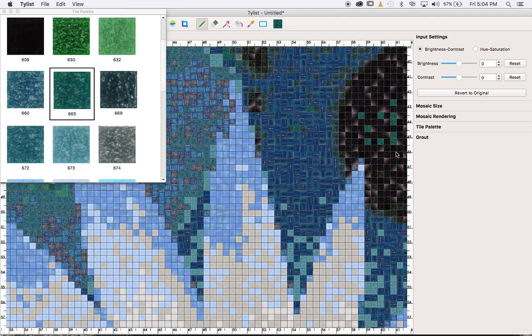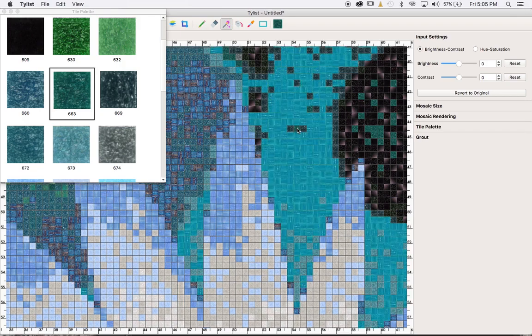To the right of the pencil tool is the eraser, which just deletes tiles. You're probably not going to want to use that because it reveals the grout behind, and we want to make sure that every square inch of this 8 foot by 8 foot section is covered in tile. We don't want any missing sections, so I wouldn't use the eraser. Next to the eraser is the magic wand tool, and this highlights all of one color of tile. It's really good for seeing where you might have a color.